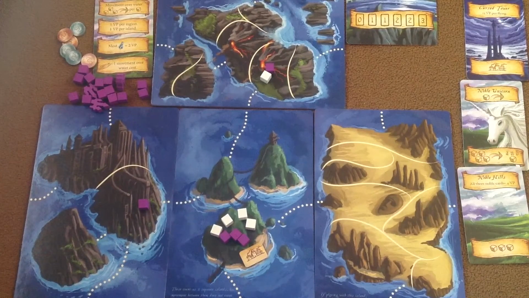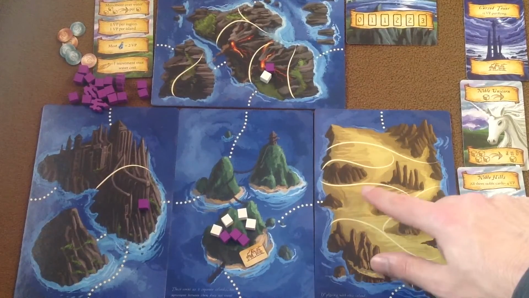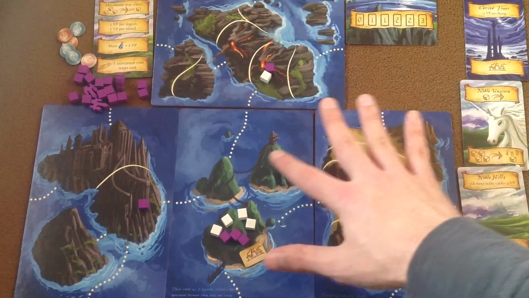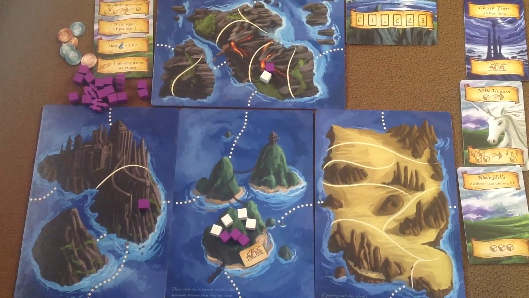Now at the end of the game, we're going to get points for controlling any region with the most, and controlling the most regions on one island. So this would be one island, but this also would be two, so that allows some variance. Also two points for the elixirs, and then points for any bonuses we have on the cards, and also if we're playing with some of the expansions, points for the things that they allow.